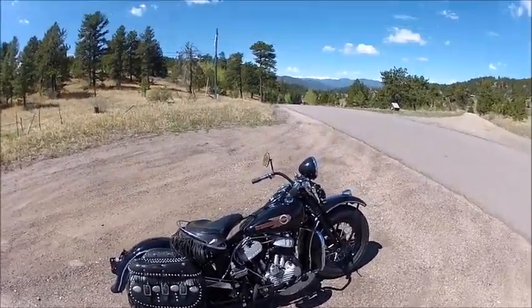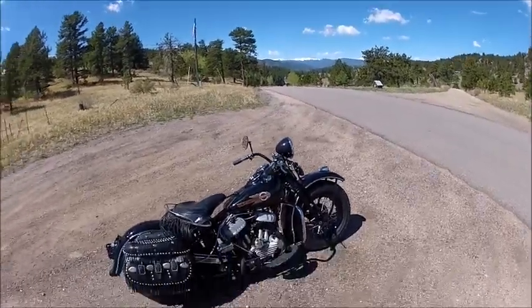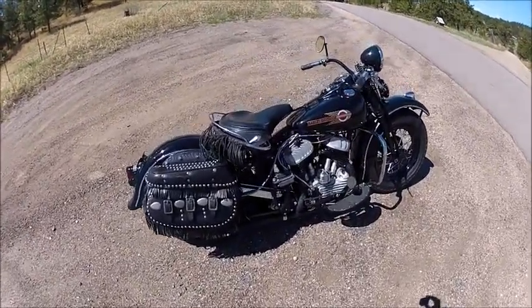So nice day. Going to take it for a little ride up and down the road here. See how it runs, shifts, all of that.